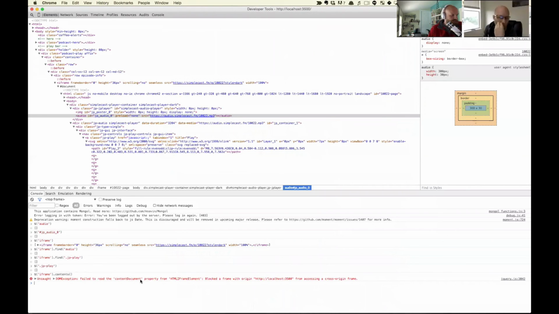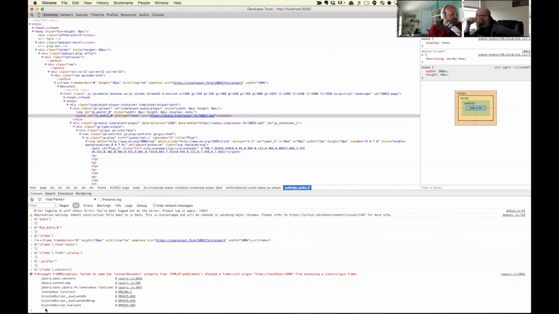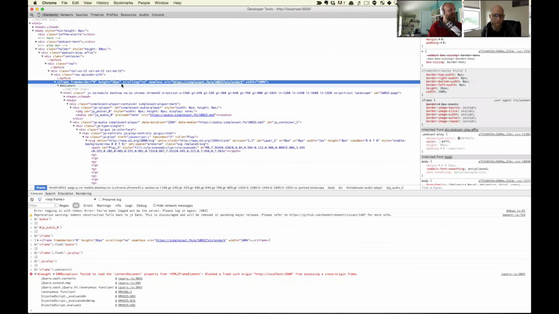Failed to read the contentDocument property from HTMLIFrameElement, blocked a frame with origin localhost:3500 from accessing a cross-origin frame. I don't think window.frames matters though, because I'm pretty sure the cross-origin policy is set on the iframe.